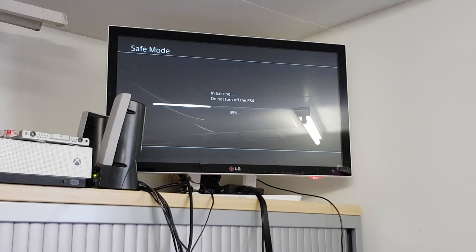So once we get it back into the OS, of course, we can try and put a disk in, and we'll see if we get any joy, see if we get anything to play. If we do, then we are all good to go, of course. That does beg the question of, however, why was somebody going in there fiddling about? Were they just trying to give it a clean? Were they trying to repaste it? Or was there a deeper underlying issue somewhere that we've yet to find?